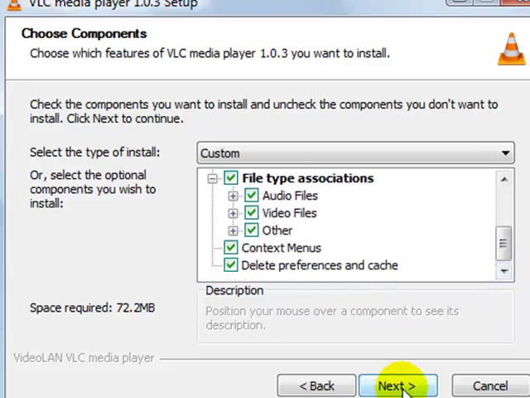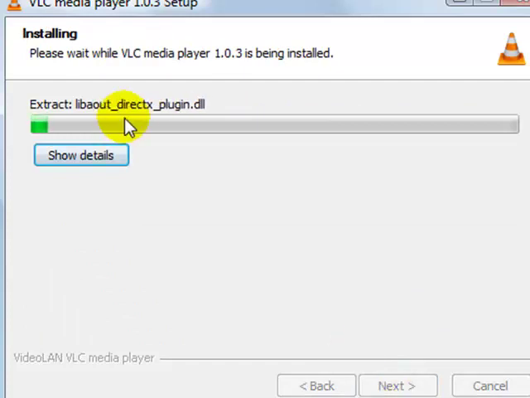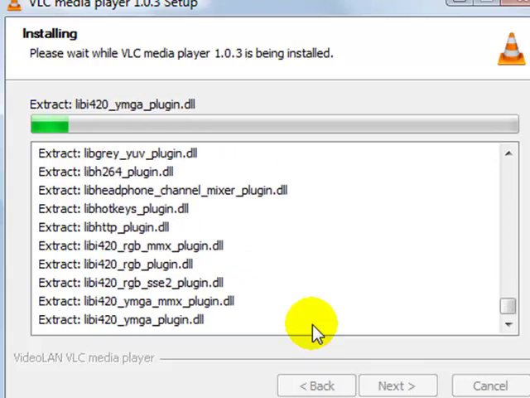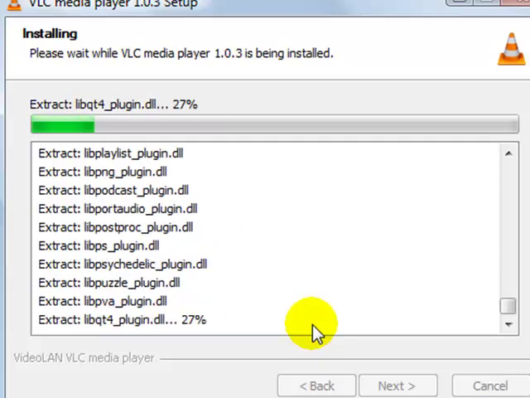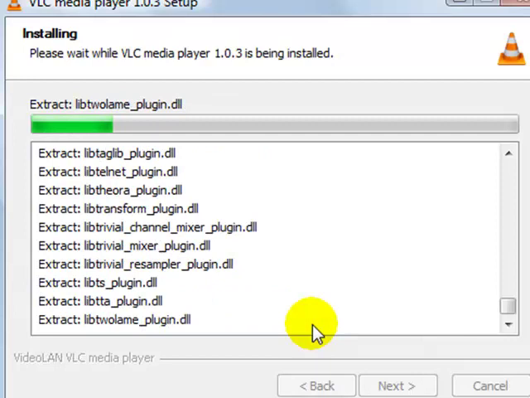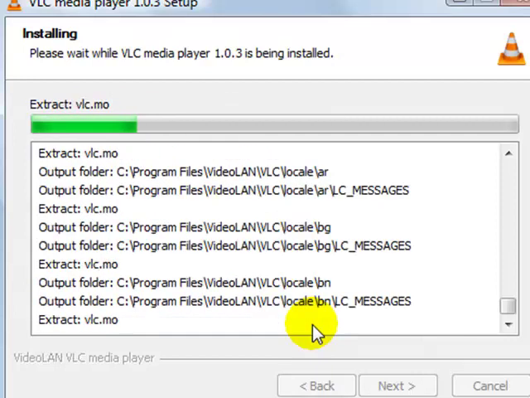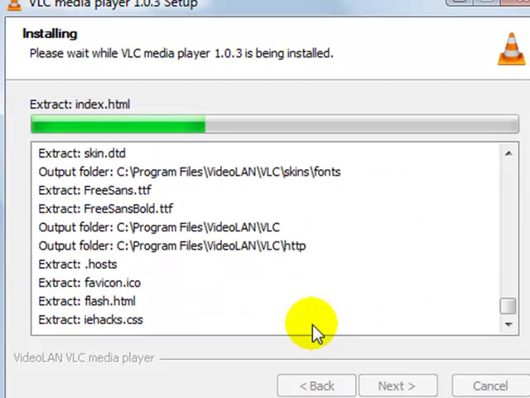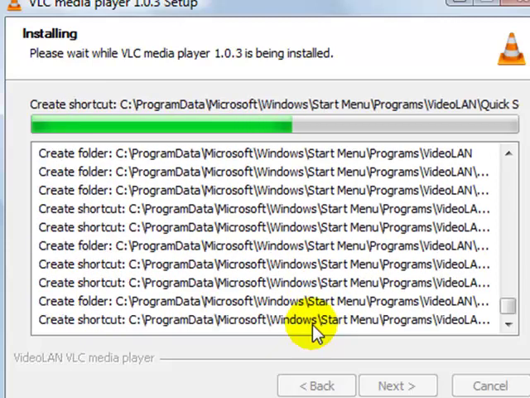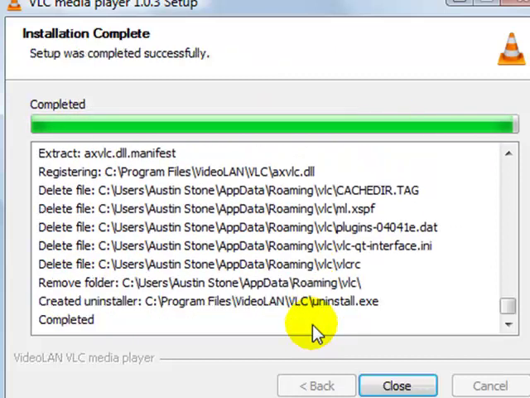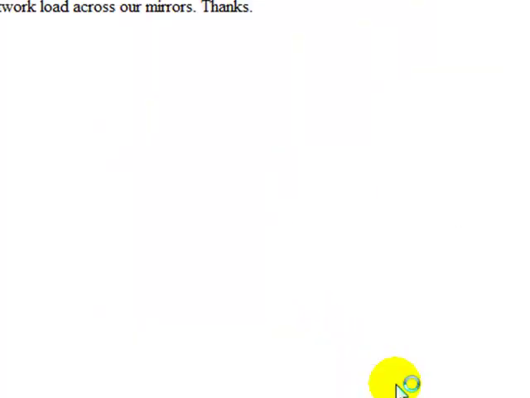And the install goes smoothly. It doesn't take very long at all. Also, when it's done, it doesn't require you to restart your computer. Oh, and in case you were wondering, it is available for Mac and for Windows 7, as well as Linux. I currently use Vista, and I have it installed on there, and it works great. I've also seen it run on Windows XP, and I've also seen it run on, I believe it was Windows 98, but I'm not sure. I think that's what it was.